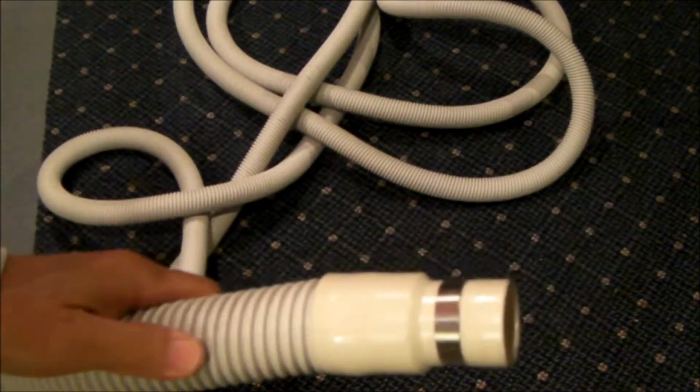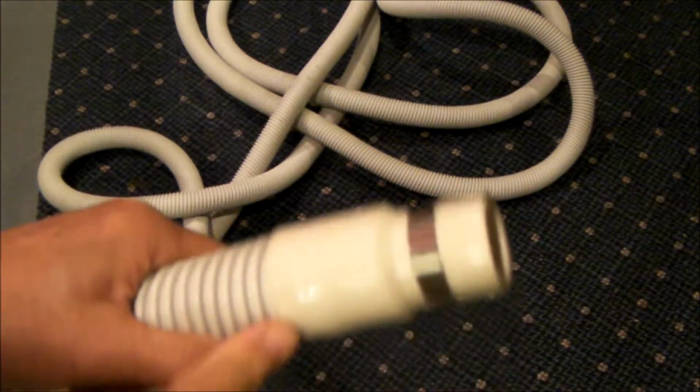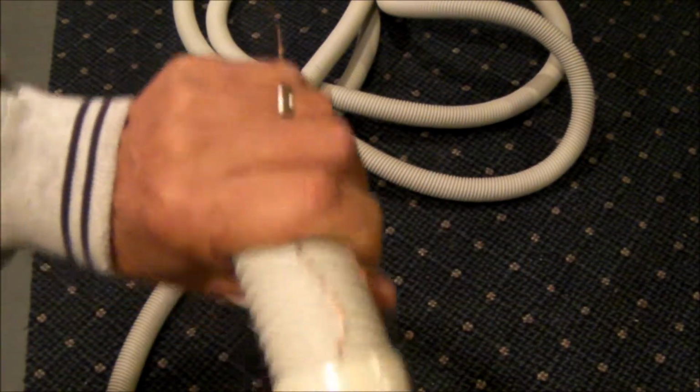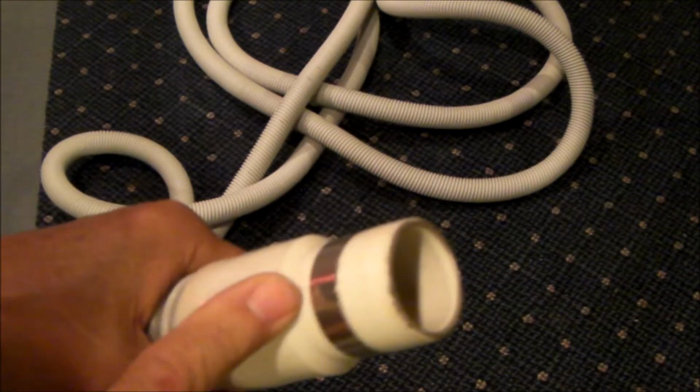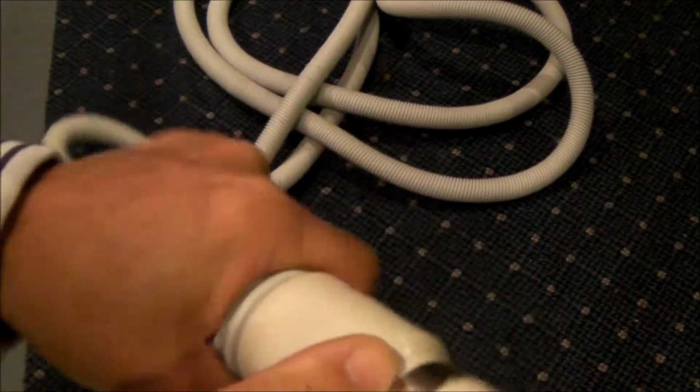But on this end, what I did was I just took off the cuff that was on it, and I put on this cuff. Ignore these wires here on the back for just a moment. This cuff is super simple. By using this cuff, you'll see that the ring is continuous all the way around.